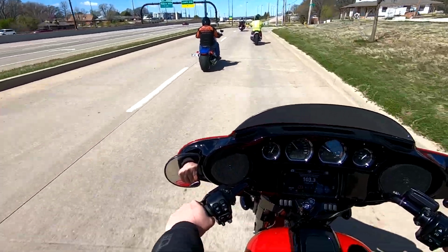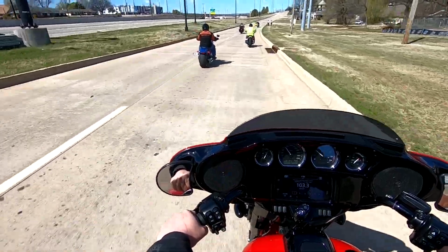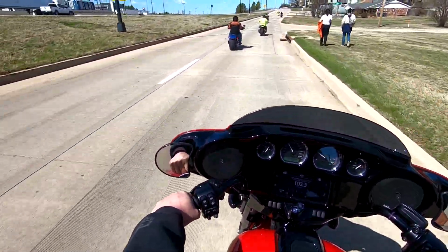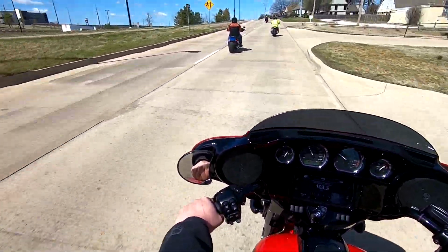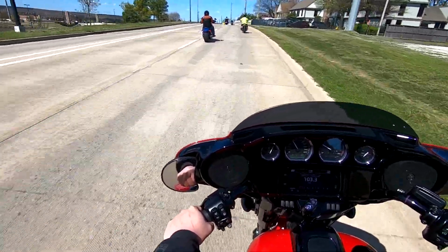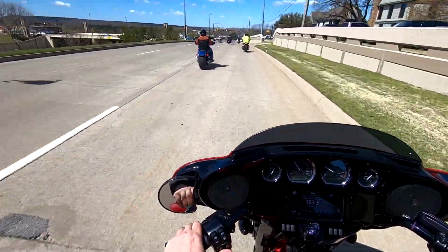That's how easy the bike was to figure out, which is really nice that it was set up that way. I personally didn't pay attention to the fuel economy on it, but I imagine it's not too bad because your RPMs are down low. I'm sure you can go pretty far on it. I'm sure it's got a 5 or 6 gallon tank on it, but it was a really enjoyable experience all around. Lots of power, a lot down low.